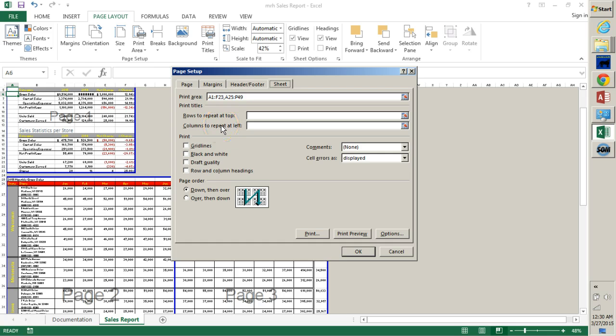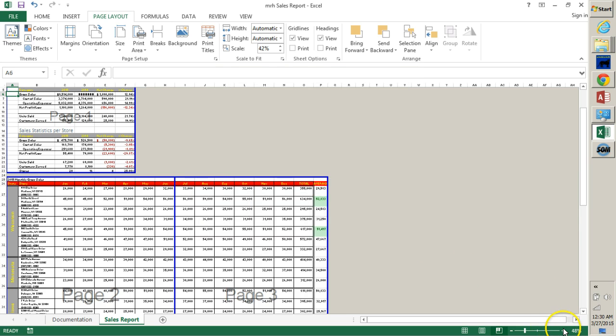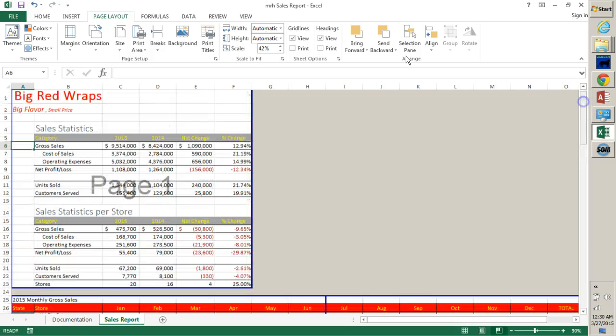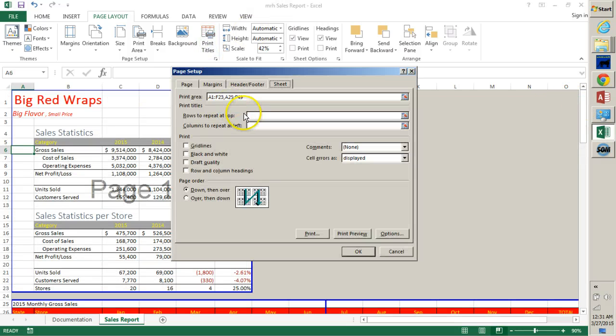Move the pointer over the worksheet and select the range A1 through A2. I might need to make mine a little bit bigger here. Okay, I need to make my document a little larger. I'm going to go back to Print Titles, and click the rows to repeat at top, and move the pointer over the worksheet and select the range A1 through A2.